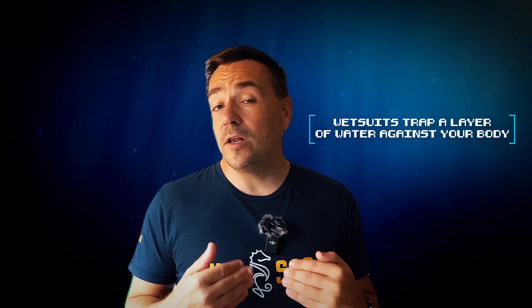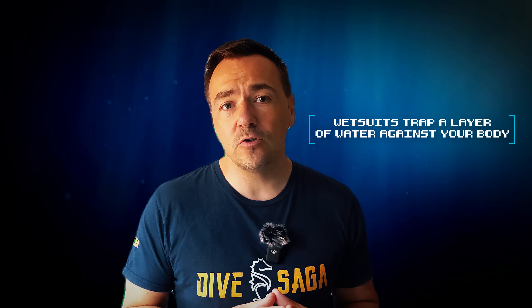Let's start with the classic exposure suit — the wetsuit. A wetsuit does not keep you warm by keeping you dry; it is called a wetsuit after all. What a wetsuit does is essentially trap a thin layer of water around your body. Your body heats up this water through conduction, but since it is trapped and can't move, it's not as easily going to transport that heat away. You will still feel that initial rush of water entering the wetsuit, but typically if you've chosen the right wetsuit for the environment, you should not cool down too much more after that.